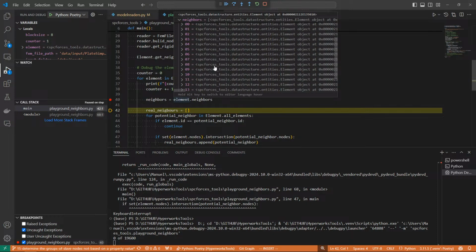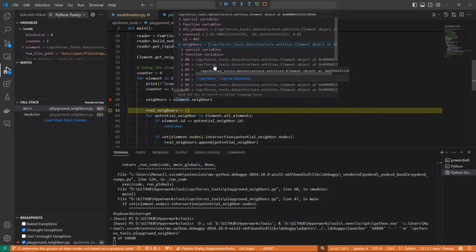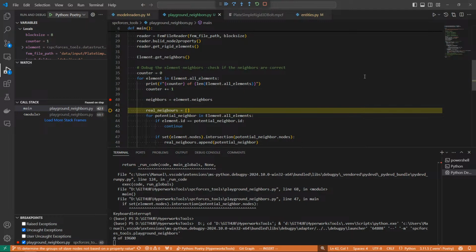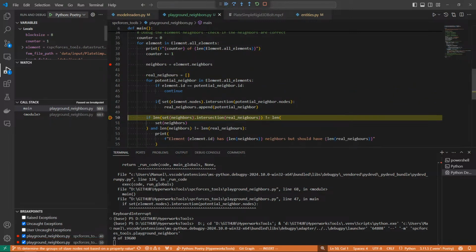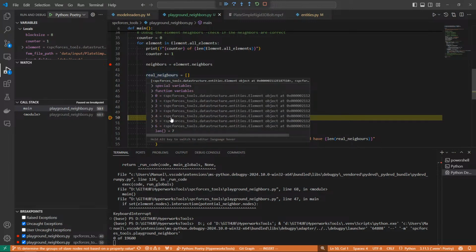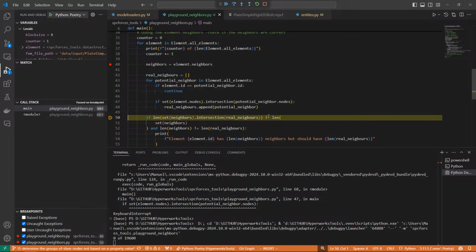And I am here to believe that a neighbor should have that. What? Well, I cannot believe that, to be honest. Now let's move forward and just continue until here. Now we have real neighbors. And the length is 7. What? And this is still working?